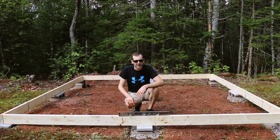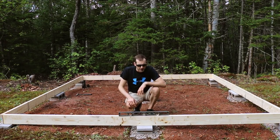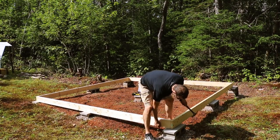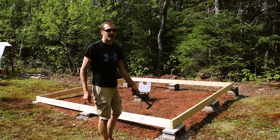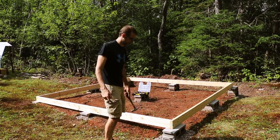I'm going to let it sink in and let it take some of the weight for a little bit, and then hopefully next week or very, very soon, I'll put the joists in. That'll really give it the extra weight that's needed to keep it in place for the time being. So I'm going to go ahead and do that right now. That's it, it's a done deal now. No going back in a certain way. It could, but I'm not going to. I think we're doing okay.